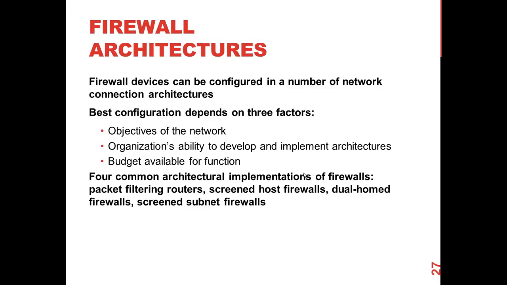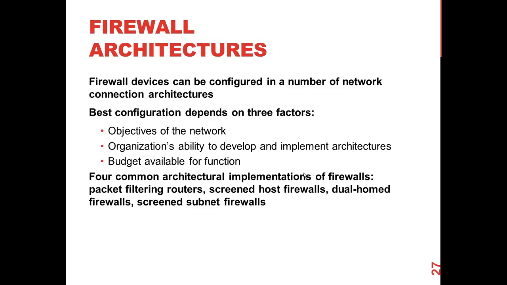Some different firewall architectures that we should talk about. They can be configured in a number of different ways. Each firewall device noted previously can be configured in a bunch of different network connection architectures. The firewall configuration that works best for a particular organization depends on three things, really.